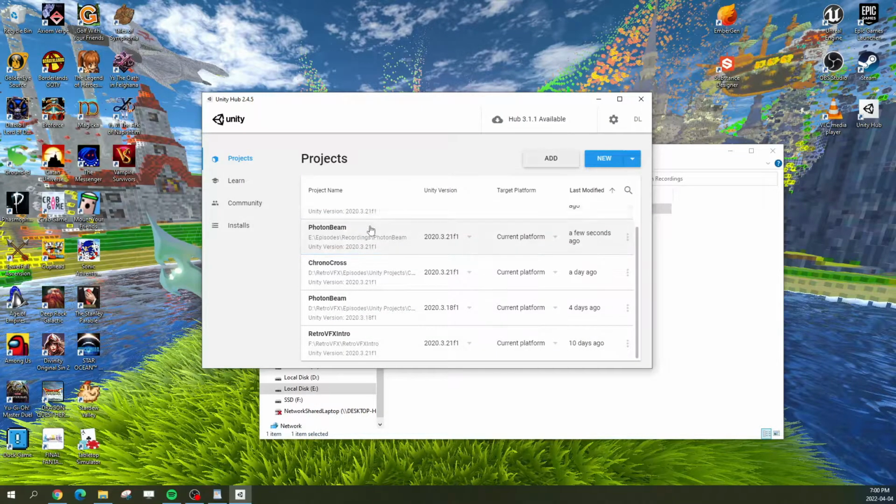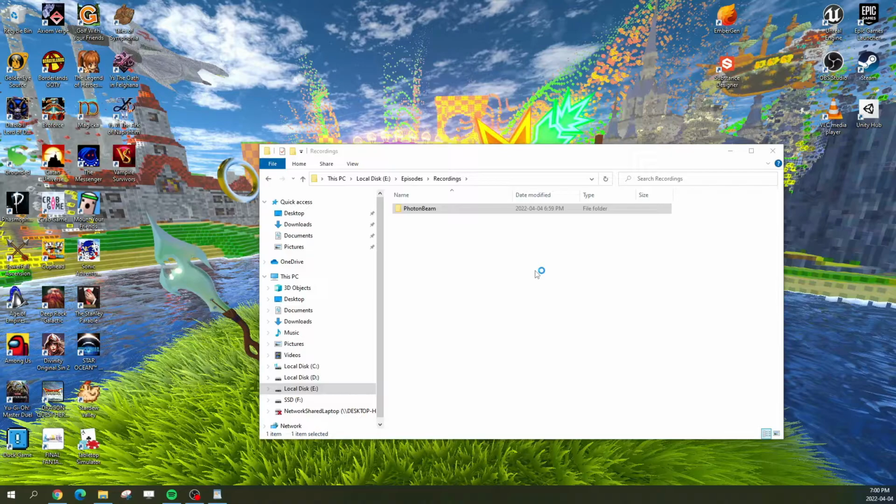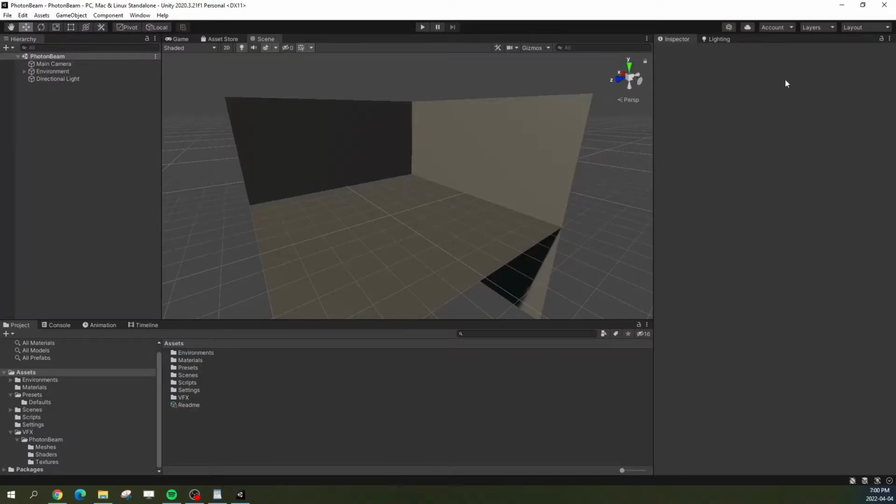Now the project is added over here in Unity Hub, and all you have to do is click on it, and Unity is gonna start up. Could take a few minutes. It's gonna have the Unity package manager thing, importing files, etc. For me it's opening on my second monitor.